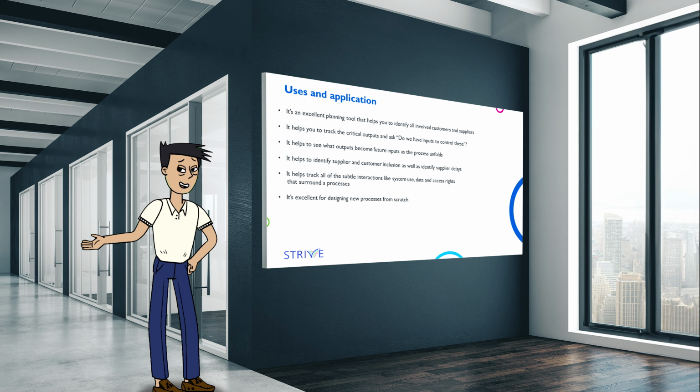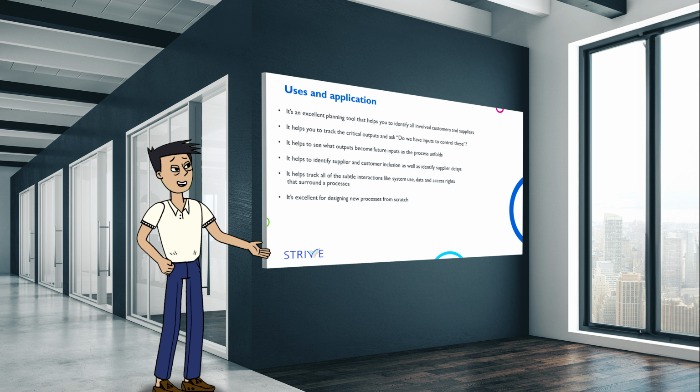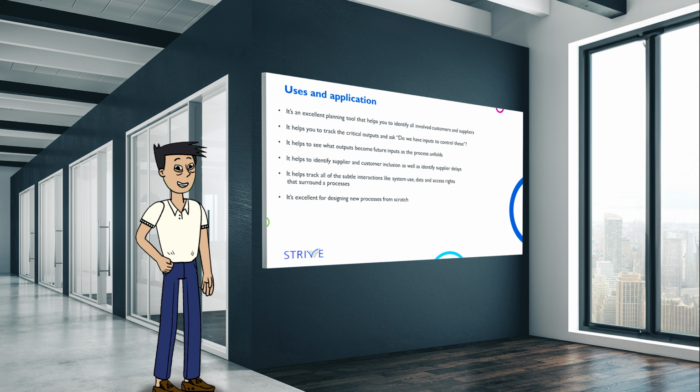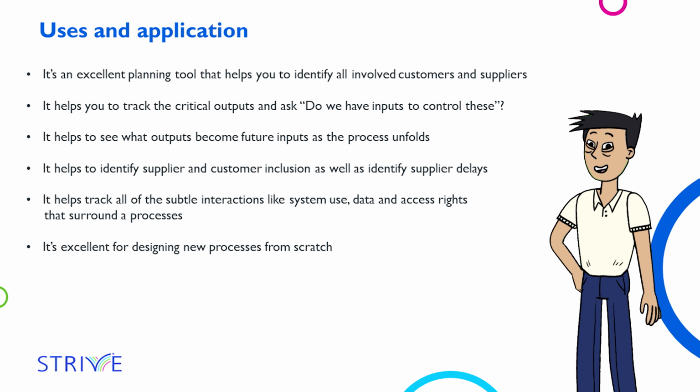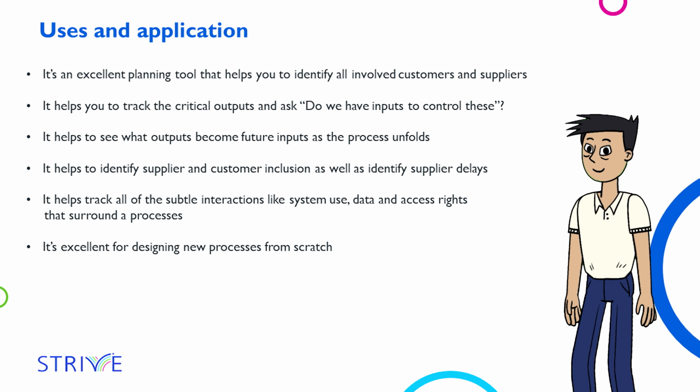So this slide looks at all the different multiple uses that SIPOC could have during a project. The first one is that it's just an excellent planning tool all round to help capture all of the included elements that you're going to need. So whether that's other interdepartmental working, roles, key elements to systems, and inputs and outputs that are why processes are failing. So straight away it's an extremely useful tool just for the inclusion element.